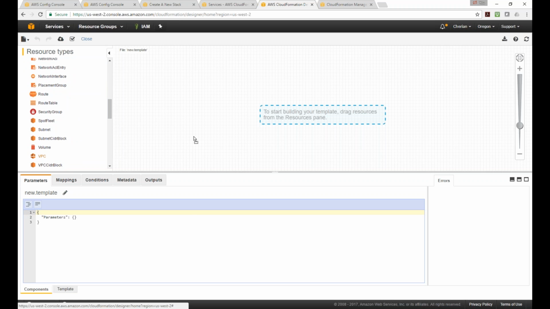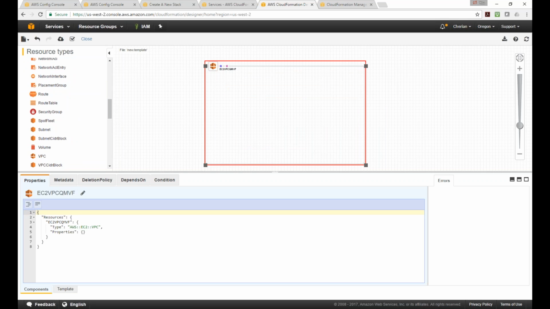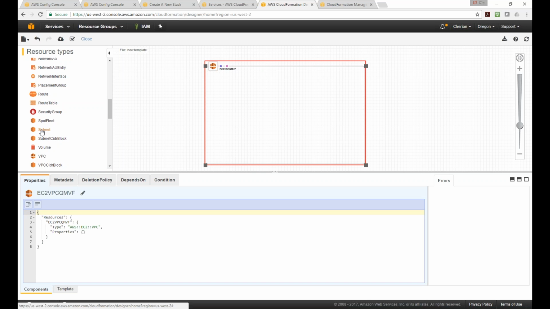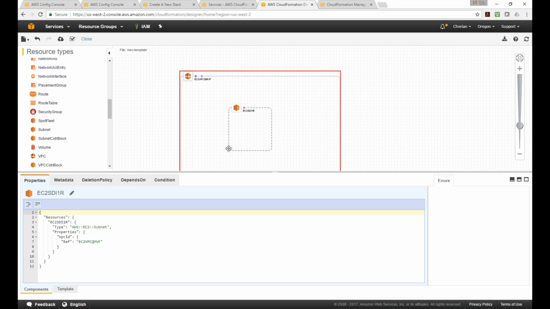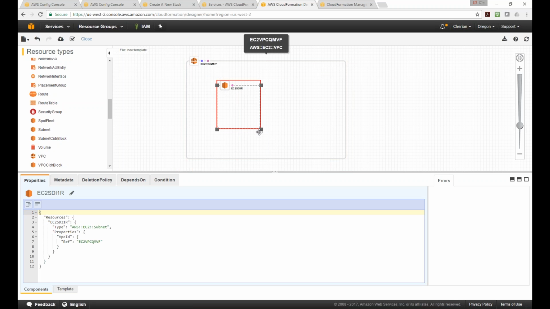So you first wanted to start a VPC. So this is the VPC. You make that VPC a little bigger. And inside the VPC, you want to put a subnet. I think it is created now. So you can see that your subnet is created inside that VPC.